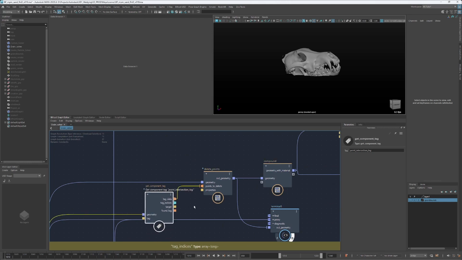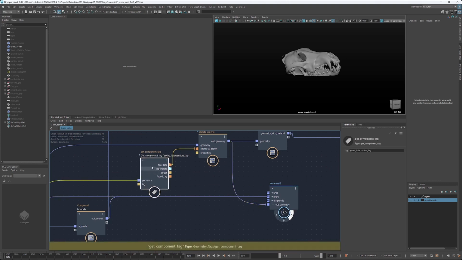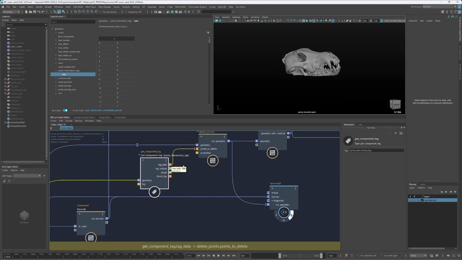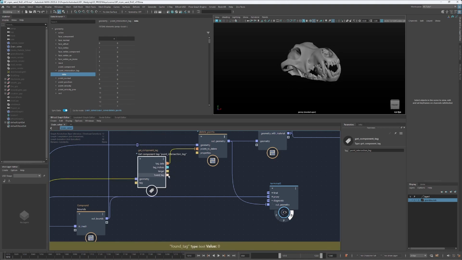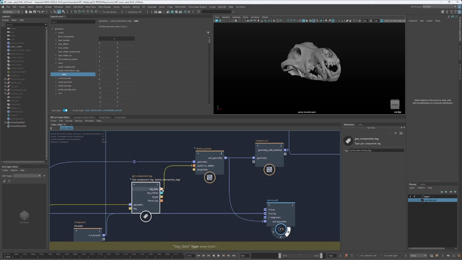Then I'm using a node called get component tag. What this basically allows you to do is get tag properties, or attributes, or groups, whatever you want to call them. At the end, it's just an attribute on the mesh. And then I can get the Boolean data, or you can get the indices as well, like what the IDs for these are. And then you can do other things, like find what the target is, and all that stuff. I just wanted to showcase this node because it's useful.